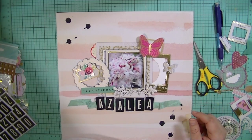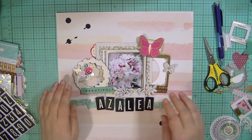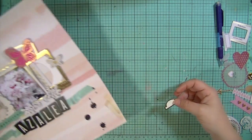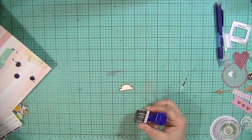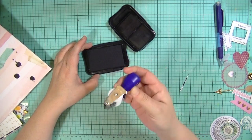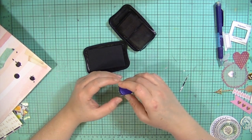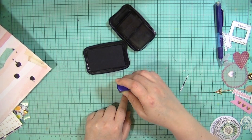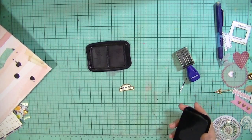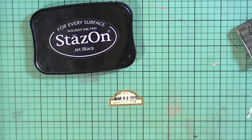I hope you've enjoyed this process video. I'll have some close-up pictures in just a second. I really wanted to show in this layout how to combine all of these great new collections that are out because on their face they seem very different, but you can incorporate them into your style by mixing them all together. Don't be afraid to mix everything up — I keep a little bucket on my desk with all my newest product and just pick through it for anything that has the same feel as the layout I'm trying to make. I'm doing a little roller date stamp here on a label from one of the sticker sheets. I had a dark pink one that was distracting, so I covered it with a gold one.